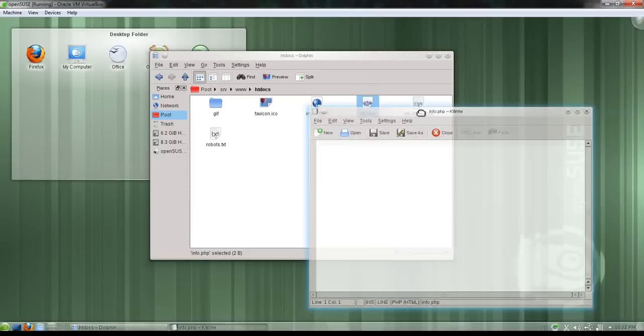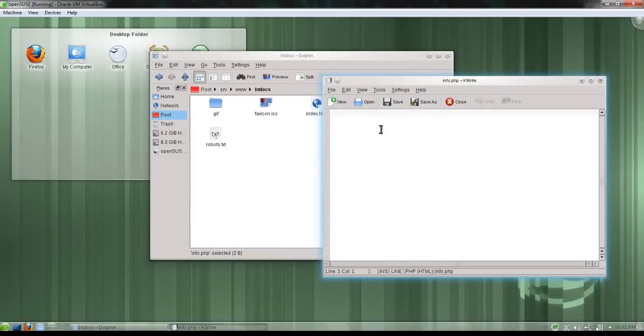And now I'm going to type in that piece of code that was on all the videos to test your PHP. And it's left arrow, question mark, php, space, phpinfo, parentheses, parentheses, semicolon, question mark, right arrow.